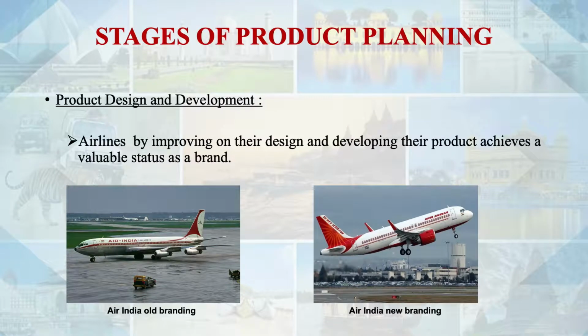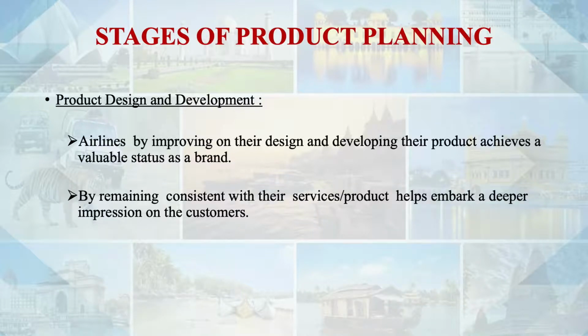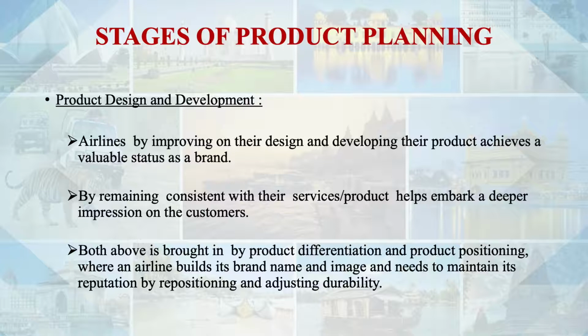Many airlines today have become commoditized, and passengers tend to feel that all airlines are the same and that there are no strong reasons for choosing one rather than the other. However, a small number of airlines manage to rise above such generalizations by improving on their design and developing their product, achieving valuable status as a brand. Being consistent with their services or the product helps leave a deeper impression on the customers. This is brought in by product differentiation and product positioning, where an airline builds its brand name and image and needs to maintain its reputation by repositioning and adjusting the durability.